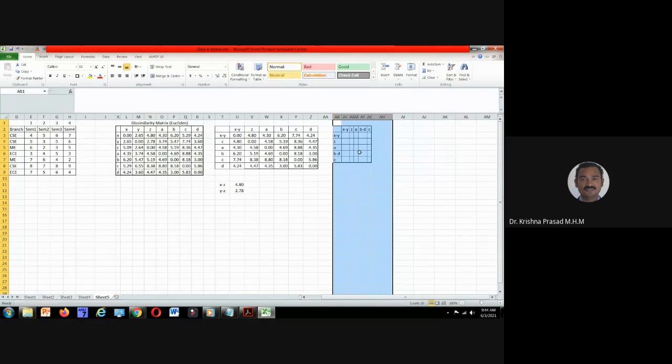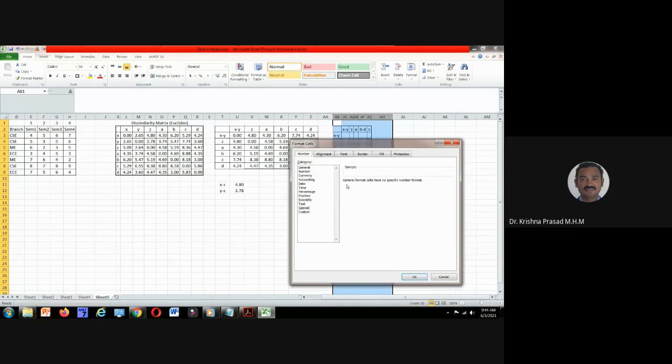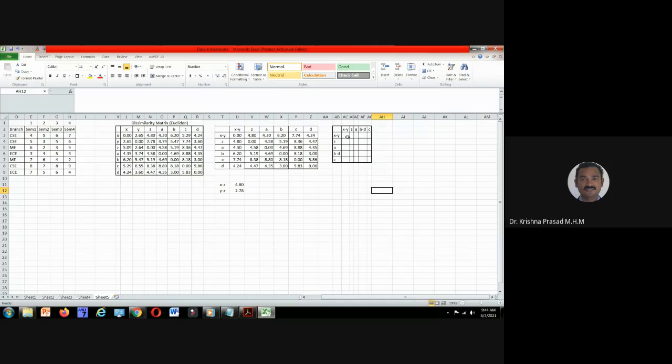Here also, please go for representation is also very, very important. X to Y, 0 only. XY to Z, is it changed? No. That's why, please help me. 4.80 only. XY to A, not changed. 4.3 only.